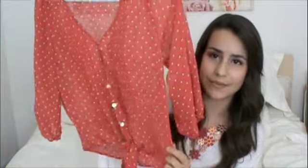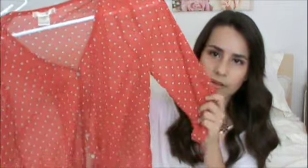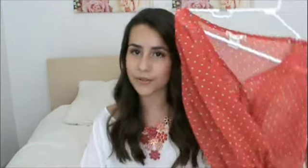I'm going to start out with this really cute top. I did an outfit of the day with this and I got it at Ross — it's from the brand Timing. What I like about it is the tie right here. I love shirts that you can tie. It's a really nice bright coral color, which I like for summer, and it has kind of a reddish tone. I also love polka dots this year, and button-down shirts. I just think this is so adorable.